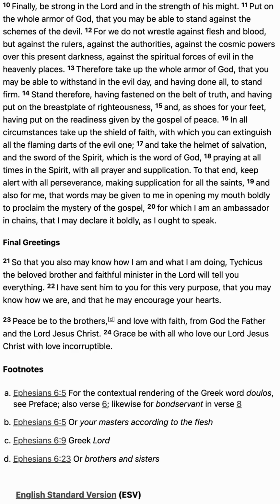To that end, keep alert with all perseverance, making supplication for all the saints, and also for me, that words may be given to me in opening my mouth boldly to proclaim the mystery of the gospel, for which I am an ambassador in chains, that I may declare it boldly as I ought to speak, so that you also may know how I am and what I am doing.